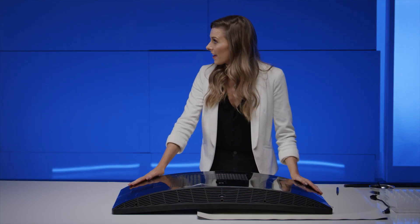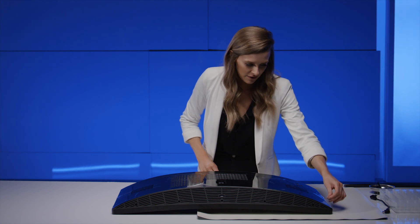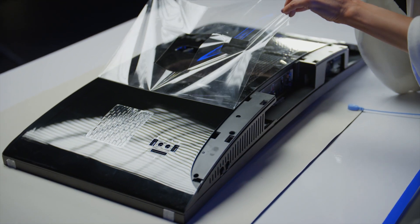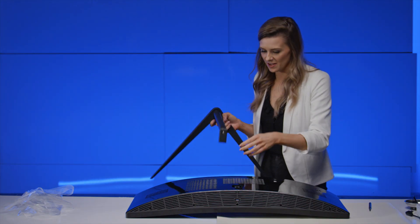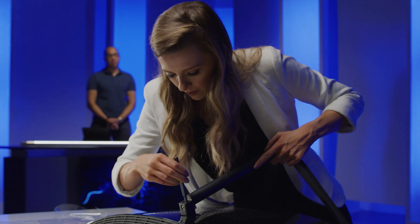You know what's more satisfying? The peel — my favourite part of the whole process. What comes next, Freya? We've got a beast of a stand to put on a beast of a monitor. Spin to win — when it comes to screwdrivers, you've got to spin to win. Final turns, there we go.